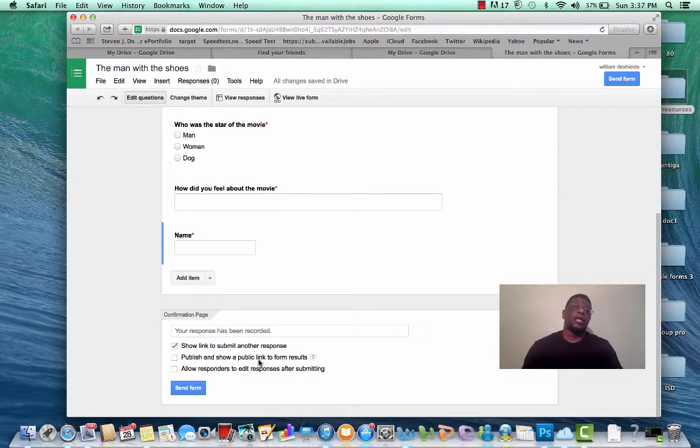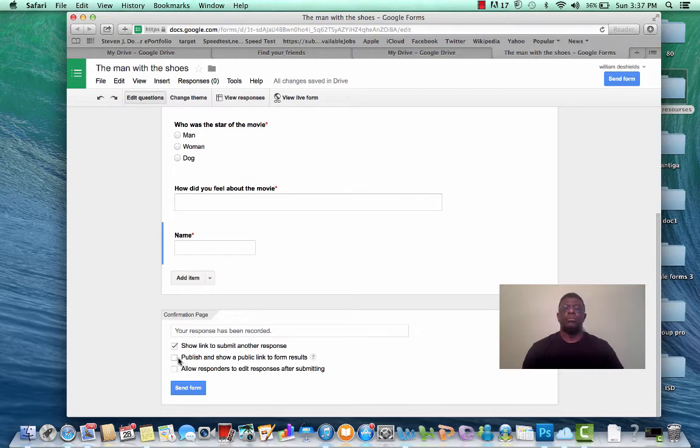That's in case you want to do a survey. You want to know how many people like the Dallas Cowboys versus the Washington Redskins. You can see like a poll how many people respond the most, and they can submit it around and see what the results are of everybody that has taken the test.